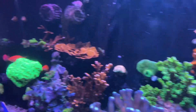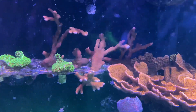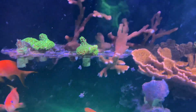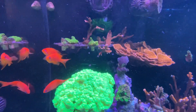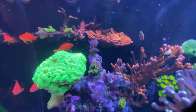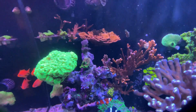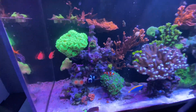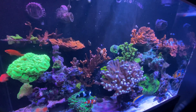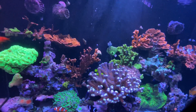I've been considering getting a frag tank because I desperately need one. I don't want to do these little frag rack things up on top - you can see I haven't even taken this guy out and he's already freaking branching out in the frag rack. It's just to get people to come over or get these corals into a new home, but my workload is so busy right now. I haven't even gone to my LFS in two weeks.